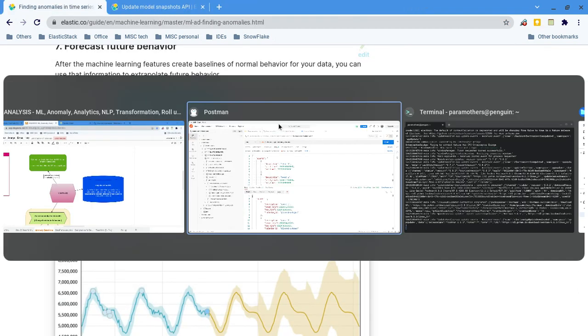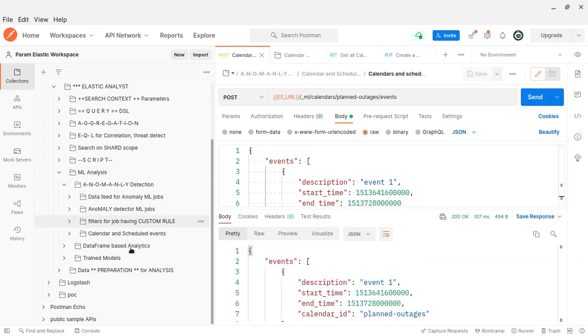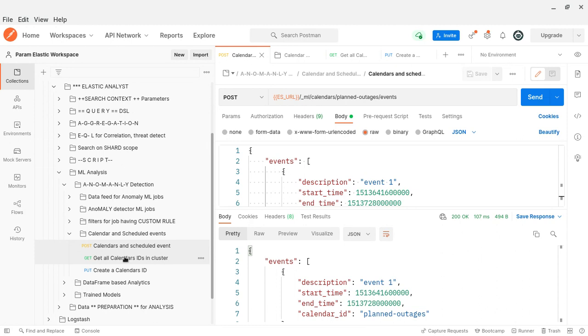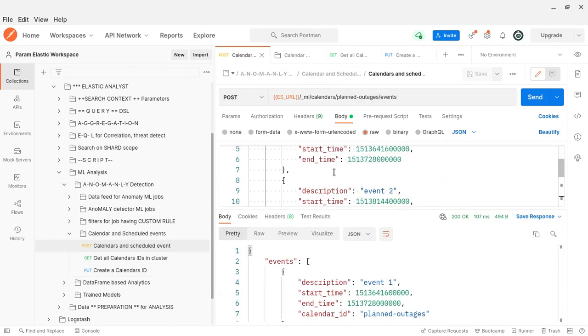Let me go to my Postman. Here, we can create the calendar. I have created a new calendar, and in this we can add many events. Here I have added 3 events.